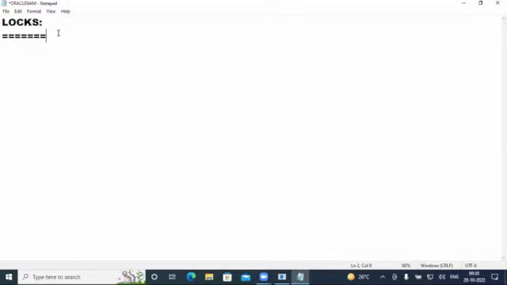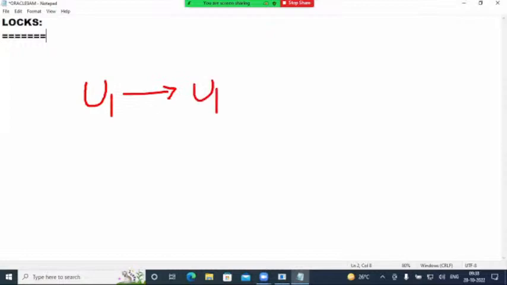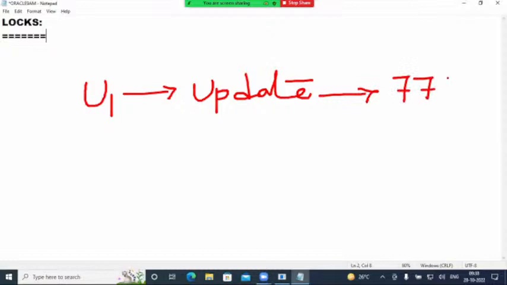For example, suppose user 1 is performing one update operation on a particular row, row number 7788.